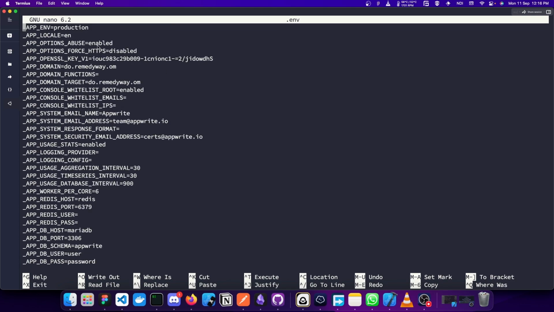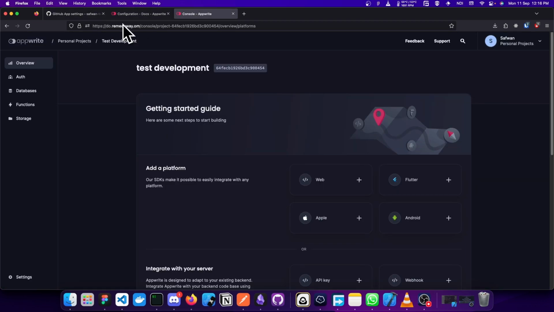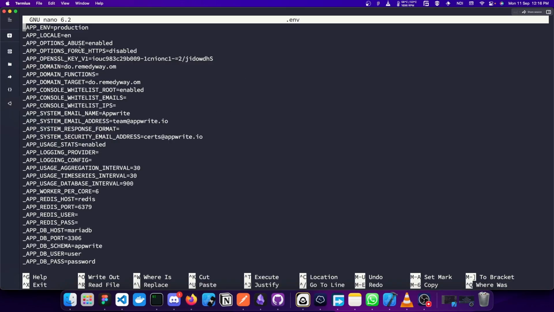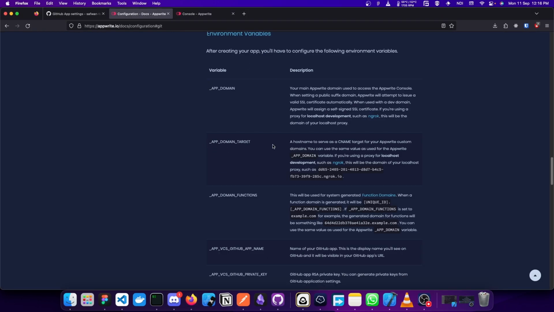Make sure that whatever you're accessing your Appwrite console with, you have those domains set up in the app domain target and app domain environment variables. But if you go to the documentation, you can see there's also app domain functions, which is the domain used as the base domain for your functions.